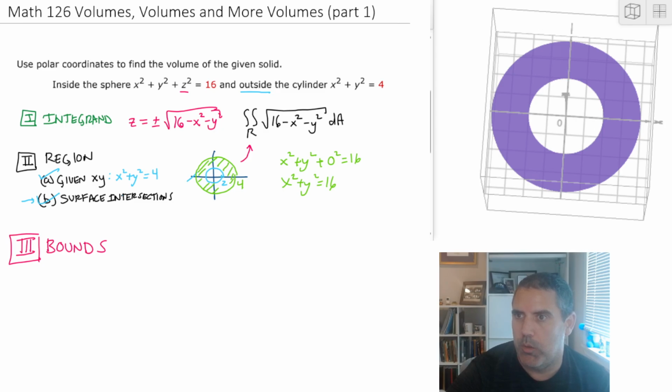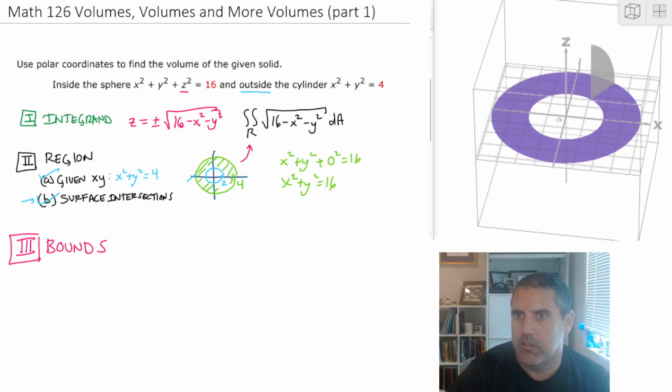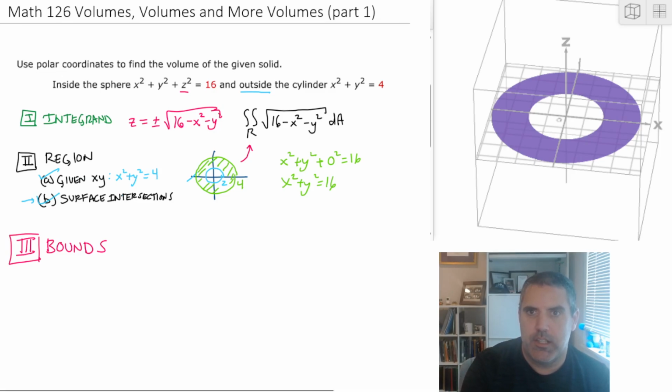And we're going to use polar, so we're basically going to go around this way. Now, polar, there's some other things to consider. We talked about the r dr d theta stuff. So there are some adjustments, but that's how we're thinking about the region as we go around. So you don't change anything. You just now describe the region.